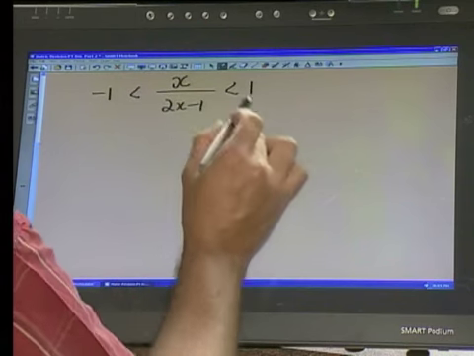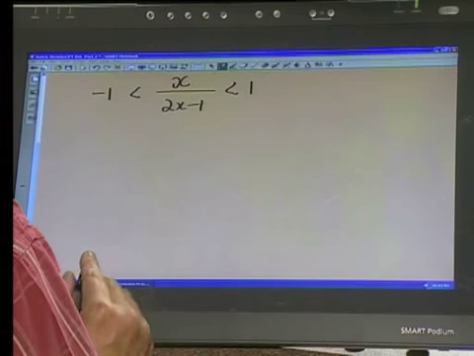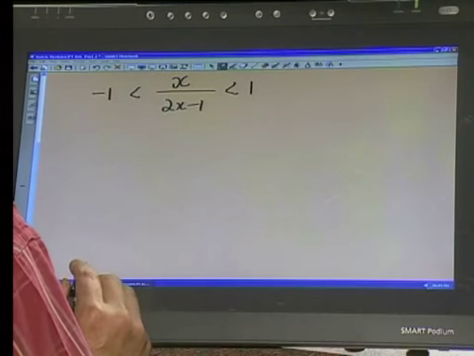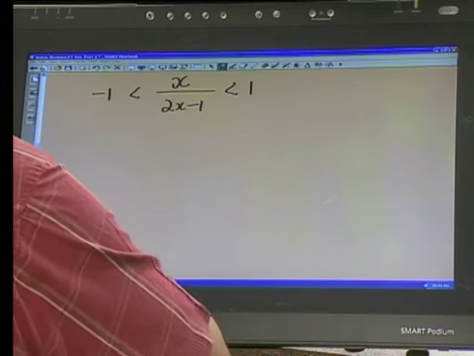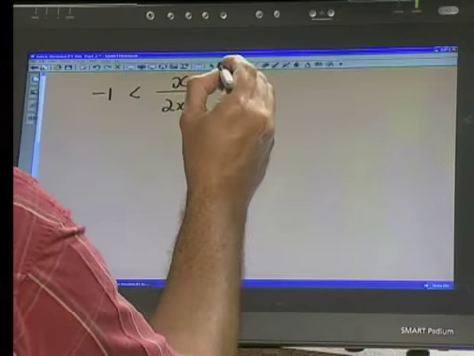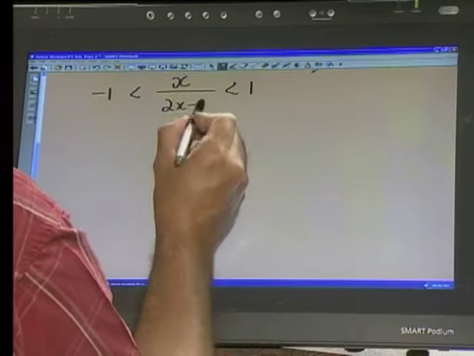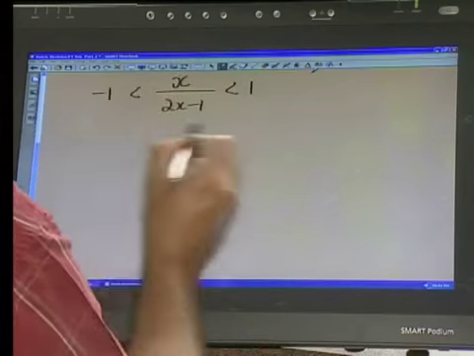Now this here is a grade 11 inequality. Can you see that? Yes. Okay, how do I solve this inequality, Billy? Do you have an idea? No, I don't have an idea. I tried to multiply by 2x minus 1 on both sides, but I got stuck. Okay, and that's exactly what you should not do. You cannot get rid of this denominator. When you work with inequalities, unfortunately, that denominator has to stay.